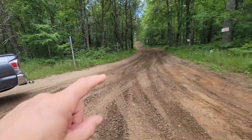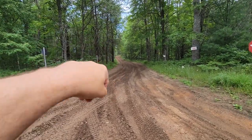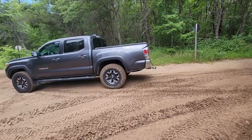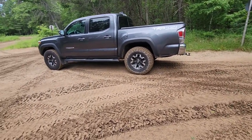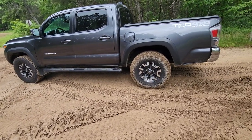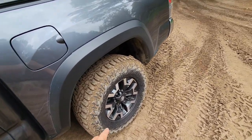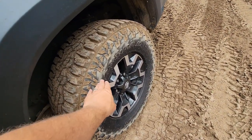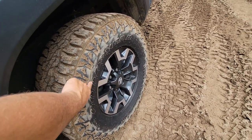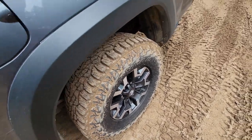Well, one of them got stuck on the other side of this hill where it drops off over there and got stuck pretty good. While I was coming up through there, well, I started getting stuck too. I was still just in two-wheel drive. I could have put in four-wheel drive, but I didn't, and I turned off traction control and worked my way through. Notice what these side lugs do for you. Notice that the depth that I was sinking in that sand did not get that super low because of these side lugs, okay? I gotta clean them now, but you can see here how these side lugs help when you get into those scenarios.